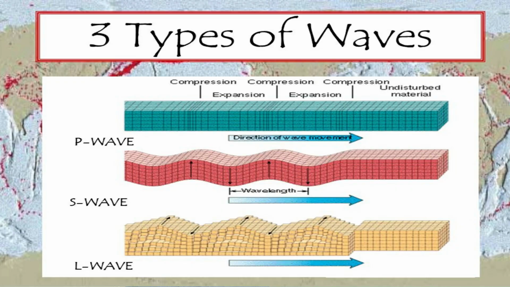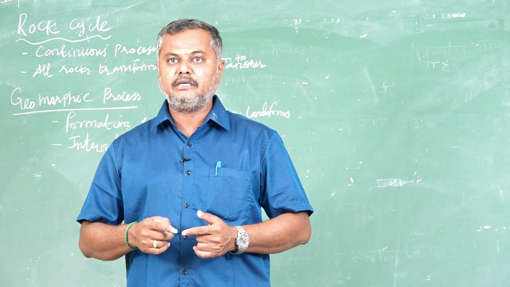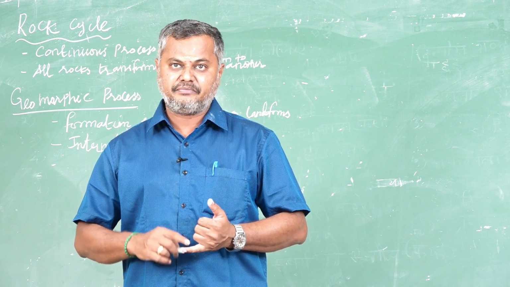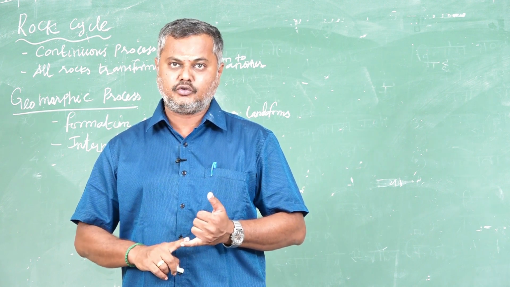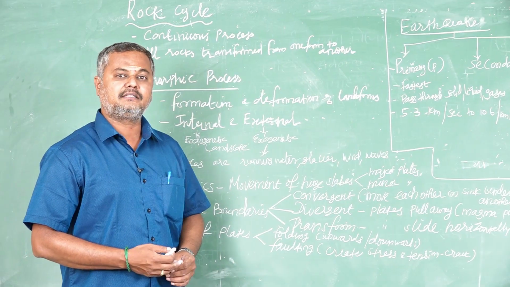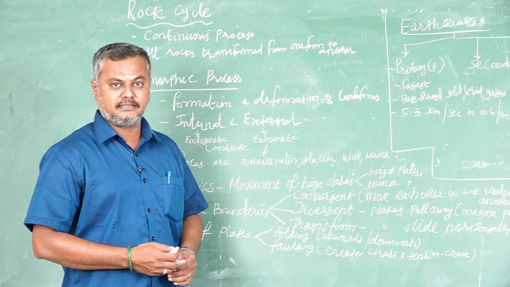The third one, surface waves, which are also called L waves, are similar to the P waves, but they travel primarily along the ground surface. These waves travel comparatively slower and are the most destructive waves also. The average velocity of these waves is 1 km per second to 5 km per second. Let us recall the points we have seen in this lesson.